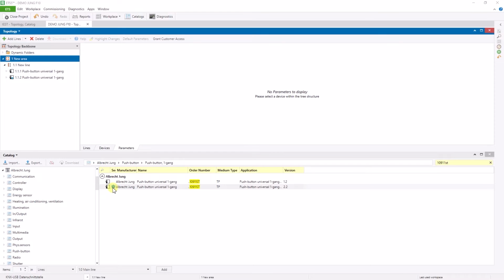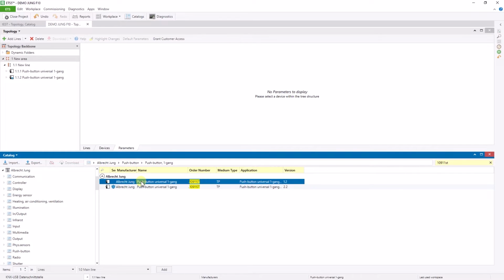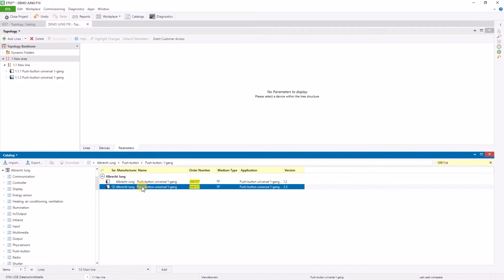So if you have a normal standard KNX project, the normal application would be fine. If you need Data Secure, then you go with this application. Of course, here you have the full functionality and the full Data Secure implemented.